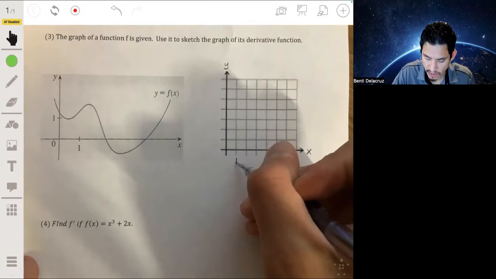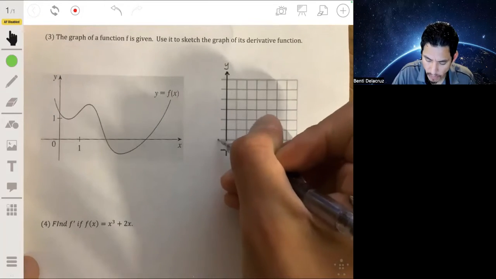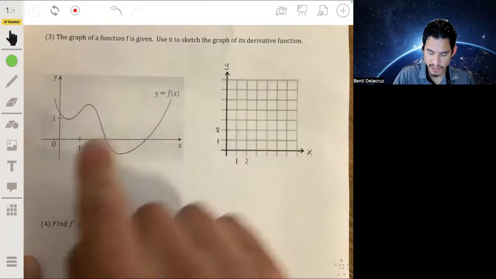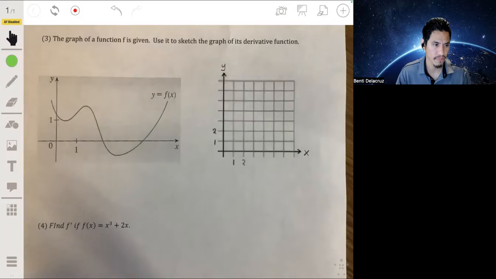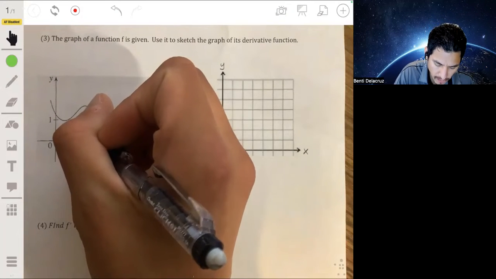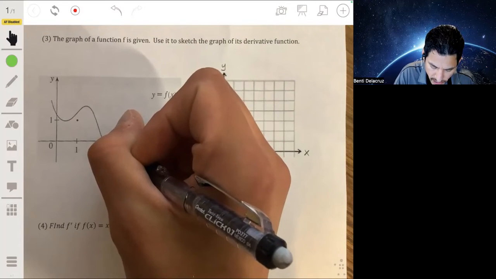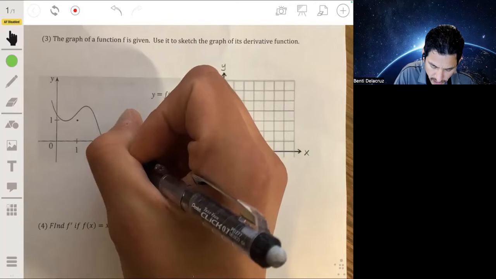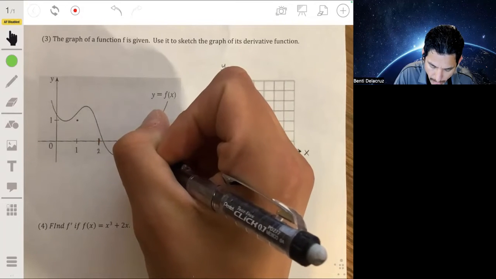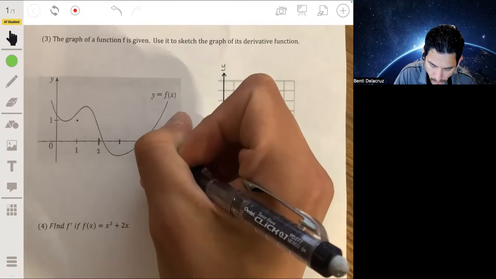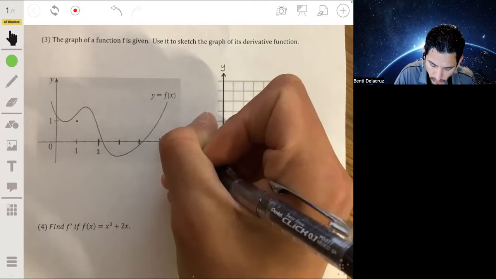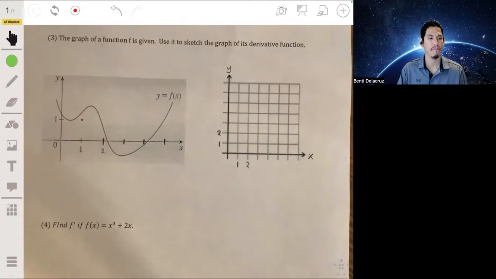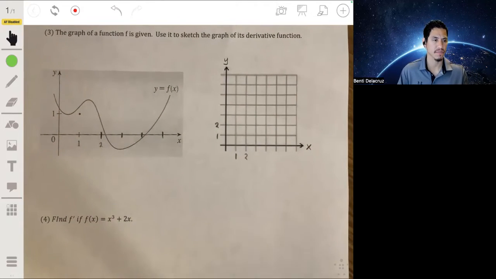Let's also make sure that we don't confuse the scale, because the scales aren't exactly the same, but roughly. So we could say this is at 1, 1, and we'll say maybe this is at 2, 3, 4, 5, that sort of thing, just to make sure we're on the same page.